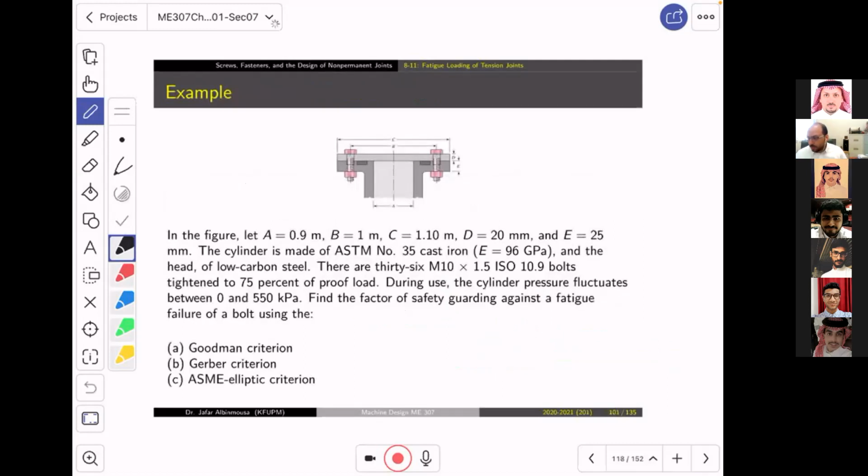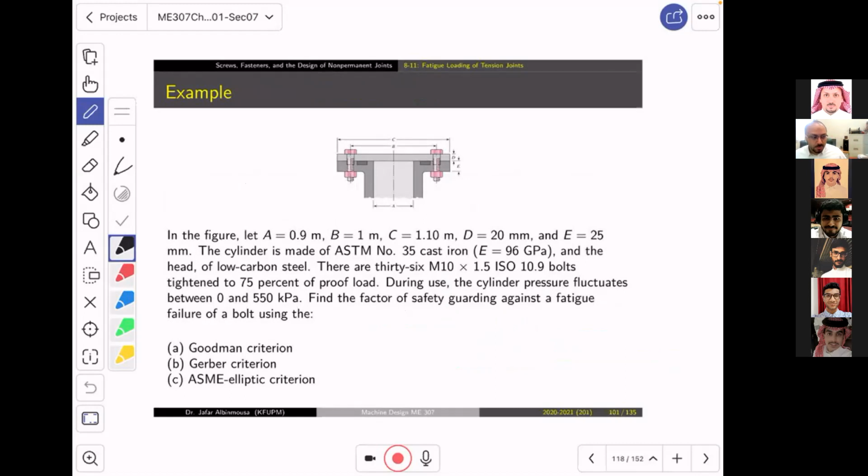Okay. Let's talk about this example. I'm not gonna solve it by hand because 90% of this example, we have done it before. We're gonna talk about it together in the remaining 12 minutes or so, maybe even less. And you will see that now the whole story ended. Finally, from the beginning of the chapter, we were talking about these bolts.